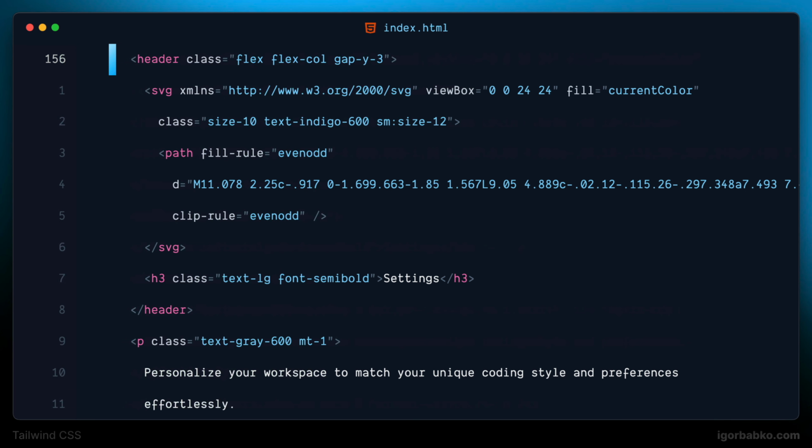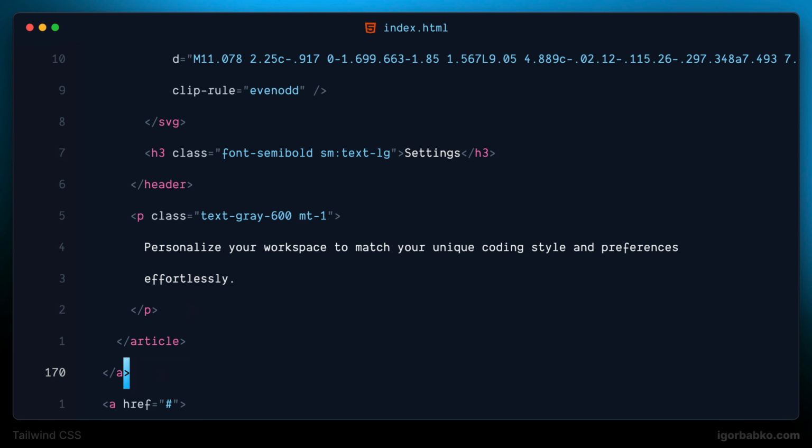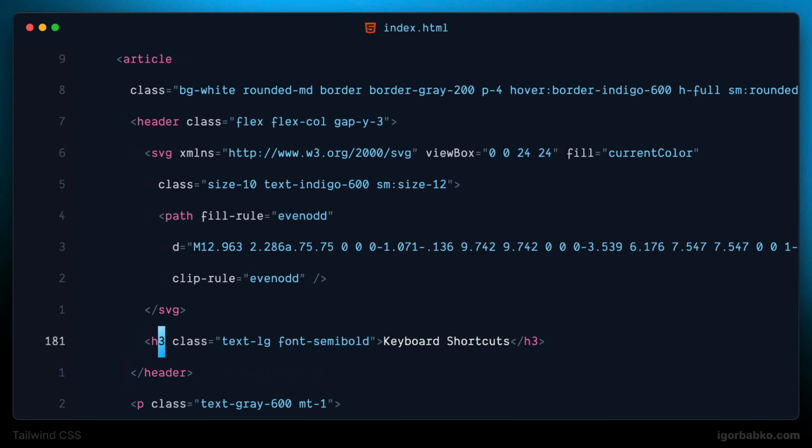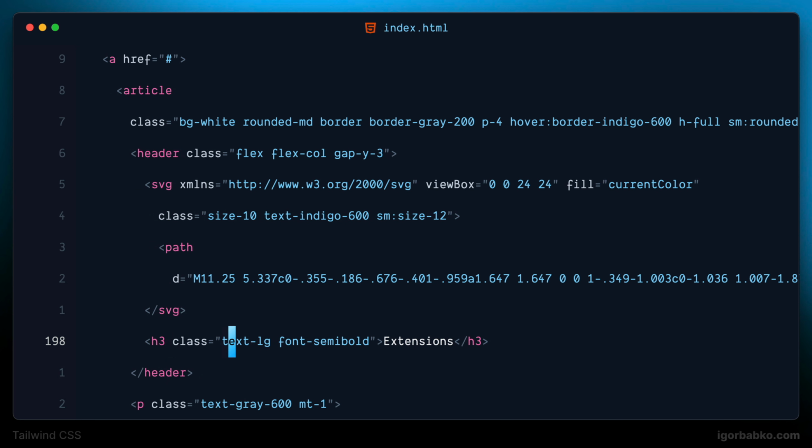As for the headings inside these cards, let's decrease font size on mobile devices and make it bigger on all other screens. Then I will take these 2 classes and replace existing classes on these headings inside the other cards. Obviously, we want all those elements in each card to look the same.